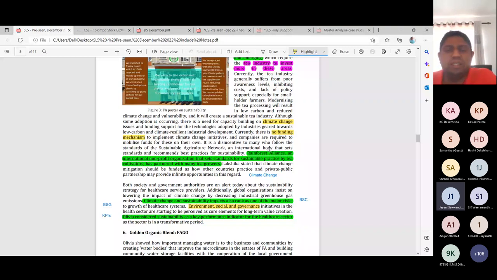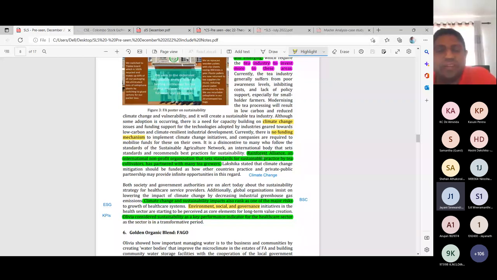Please study all this information, right? This climate change, those things are important. Having a very simple example, right? When I did my CIMA study, I remember the case was talking about something similar to this, some sustainability practices. I didn't go into much detail, but in the exam, sustainability was tested. I still remember there was a graph given about sustainability, for example carbon usage, carbon emission, this carbon footprint, and we were asked to make some improvement to that particular graph. Then the second part was about what actions you can take to improve sustainability in organizations. Similar stuff. So you have to study more on these aspects, right?